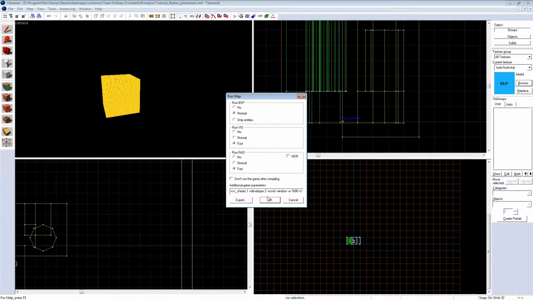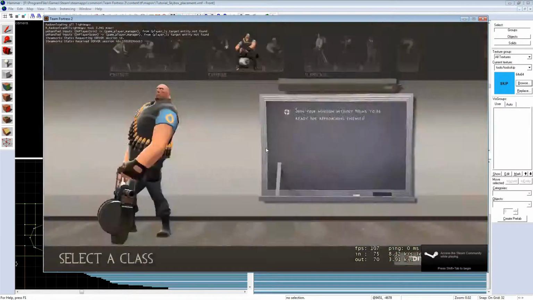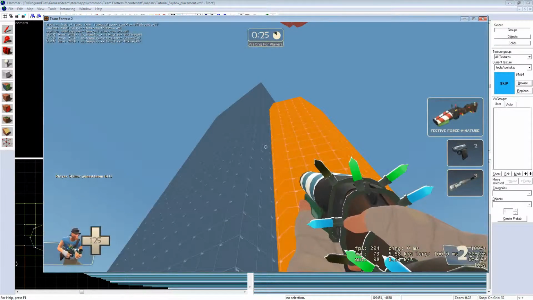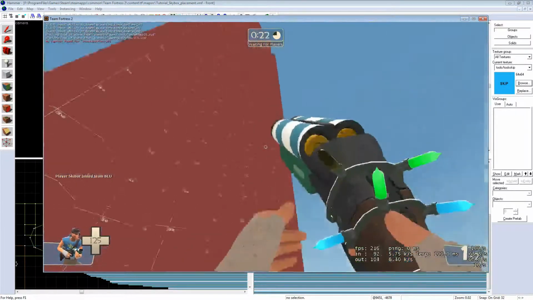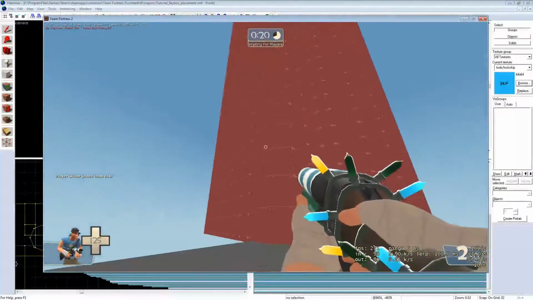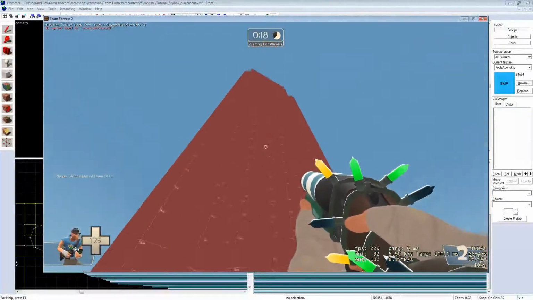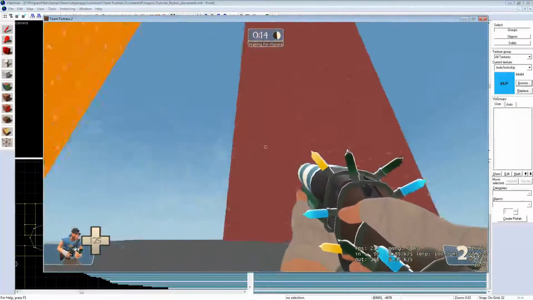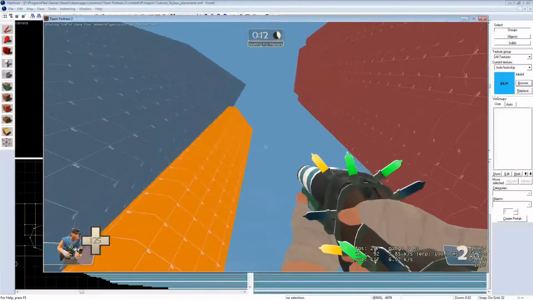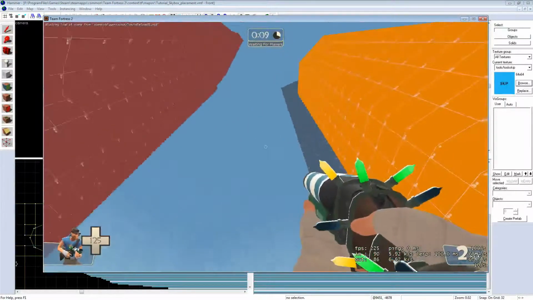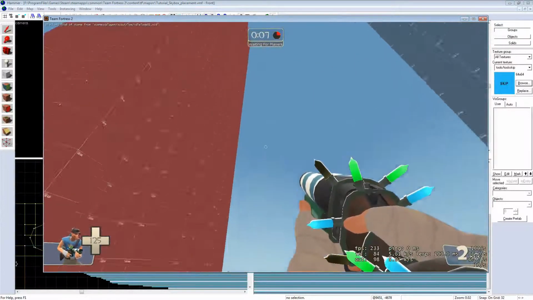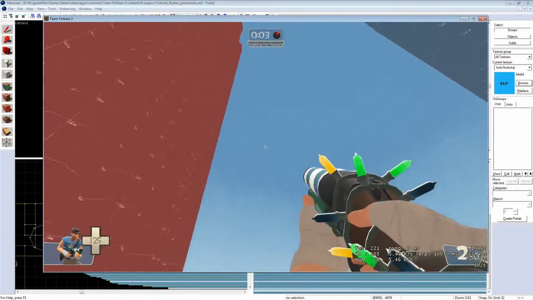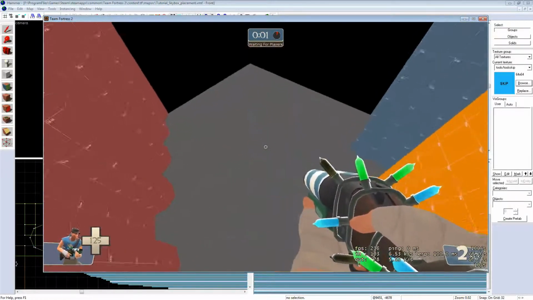That's fine. Alright, so the game loads up and now we can see our geometry has perfectly aligned to the original geometry. Likewise for this geometry here. And that's the beauty of using the skybox placement for your game or your level, because now you can trick the player into thinking that you can actually go beyond that, but you know that the player will never be able to reach the skybox unless they cheated, like using no clip.